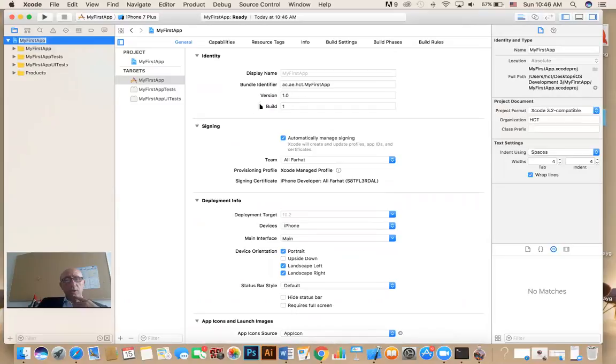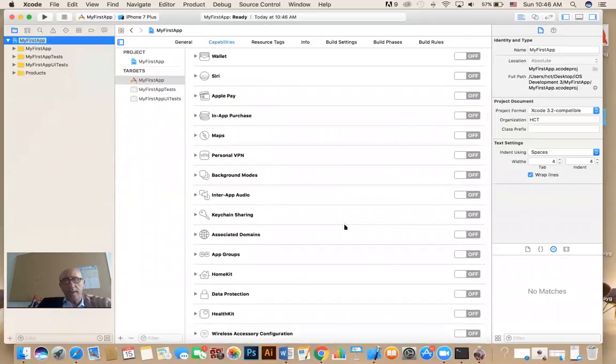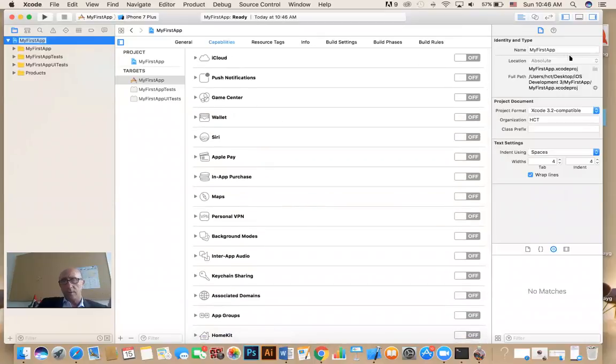This is where you change the settings of your app. For example, under capabilities: are you going to use location? Are you going to use iCloud? Are you going to use push notifications? Here's maps. So you can enable things in your app. Once you install your app, it'll check whether you have the capability to use this or not.